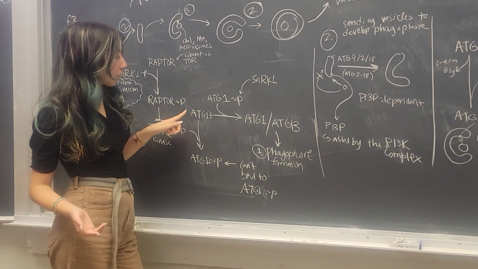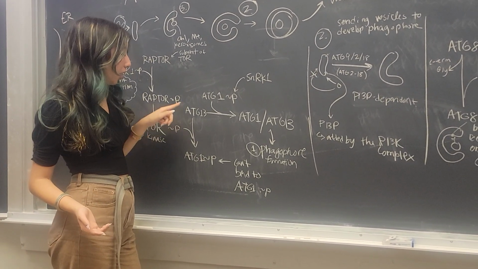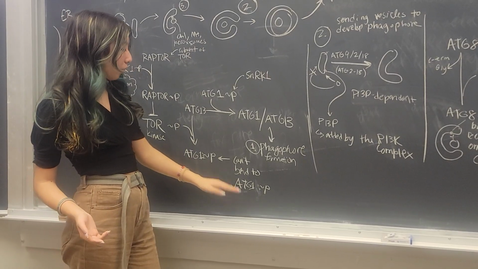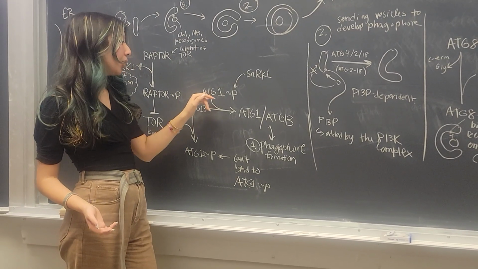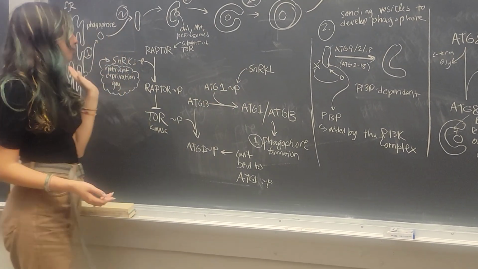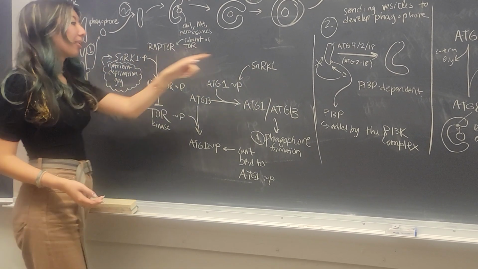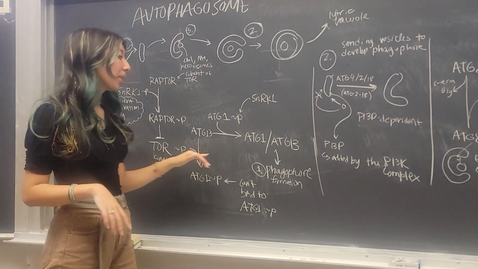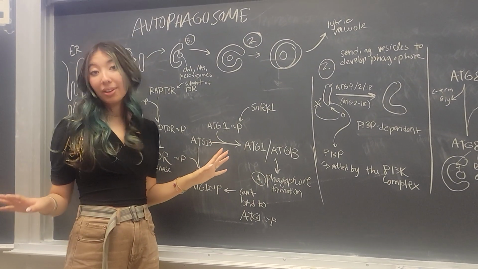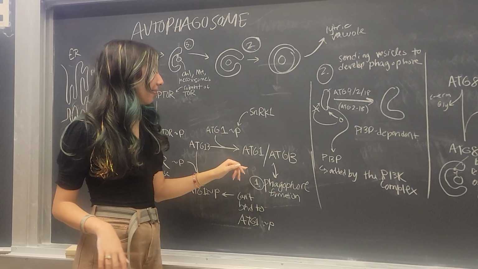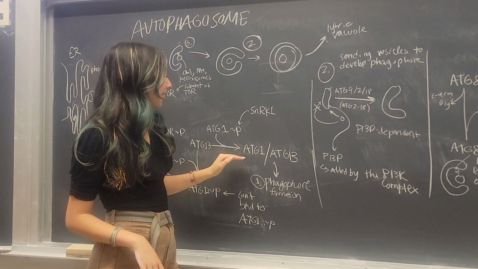And what it does is it phosphorylates this guy ATG13. When ATG13 has been phosphorylated, it can't do the thing that it normally does, which is bind to ATG1, which has been phosphorylated by SNRK1, who, remember, they be phosphorylating things for nutrient deprivation response. Involved in other nutrient signaling. But that's not relevant. I mean, it is, but not in this class.